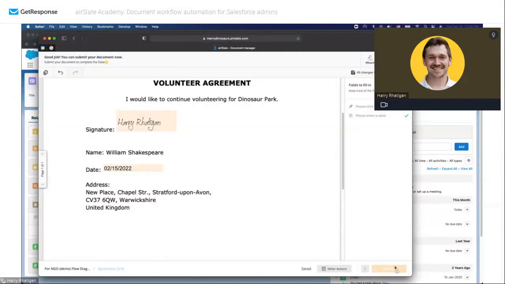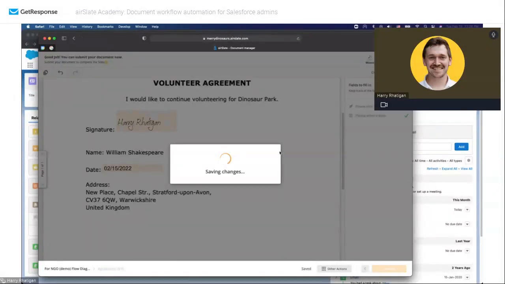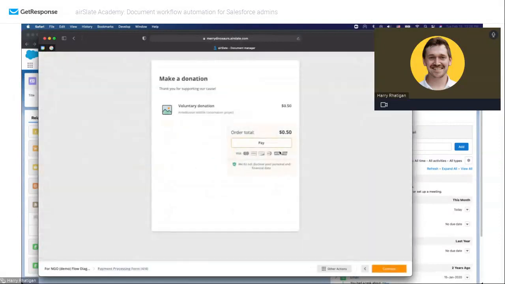And lastly, as an extended power of the airSlate platform, we have a direct integration with Stripe. So we have a kind of voluntary donation. It's not required, but if you wanted to actually capture payment as part of these workflows directly to Stripe, that's possible. And all the data, so what we see here is just a 50 cents donation, is something that could be driven off of data you're pulling from Salesforce, something the user interacted with. We can push the end value number that you want to collect in payment to this form.